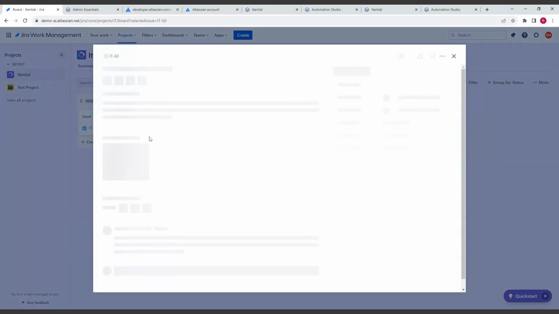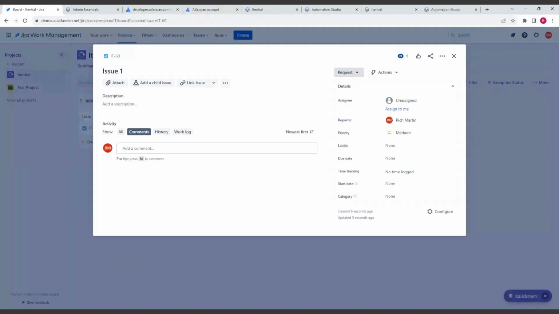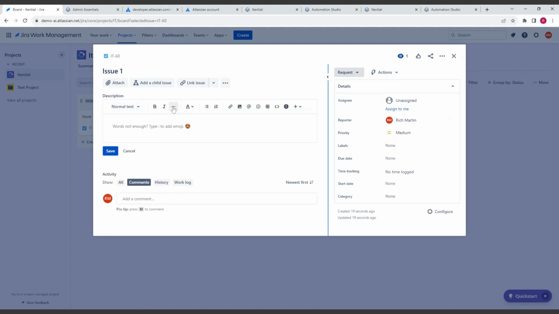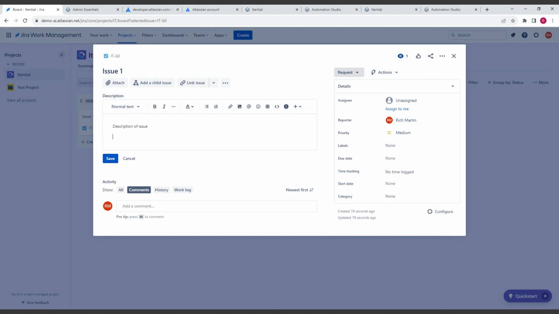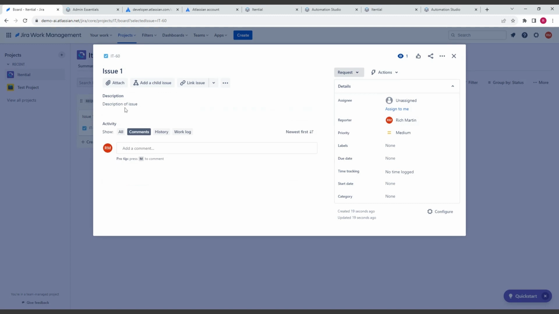And if I click to it, now if I'm doing this manually, there's a lot of other things that I may have to fill out, right? So I'd have to add a description of the issue.